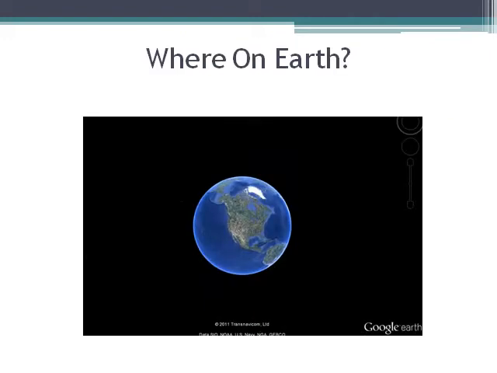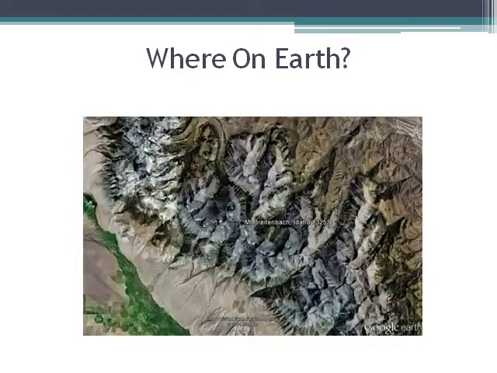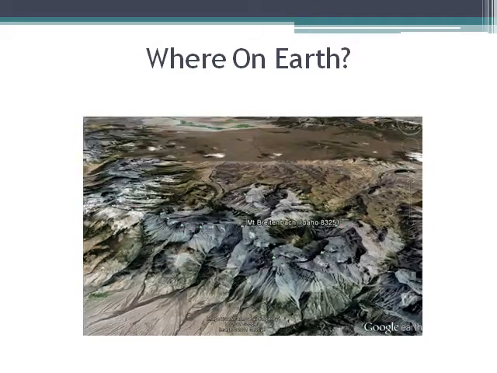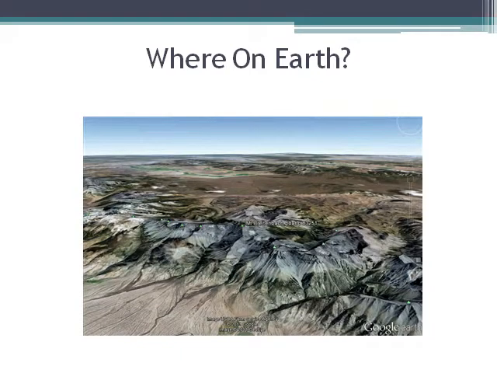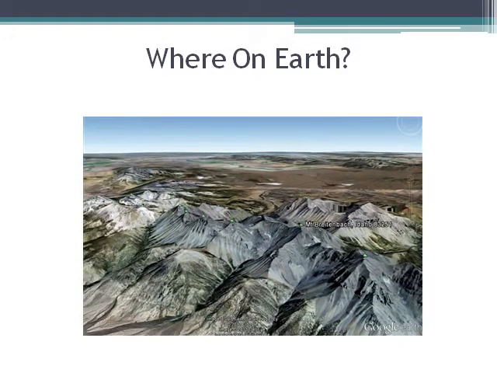So where on earth is Challis? Well, we're going to take you there using the power of Google Earth. So we're zooming into Mount Breinbach. Mount Breinbach is one of the higher peaks in the Challis area, and it is on the western side of it. And we'll just sort of show you around.